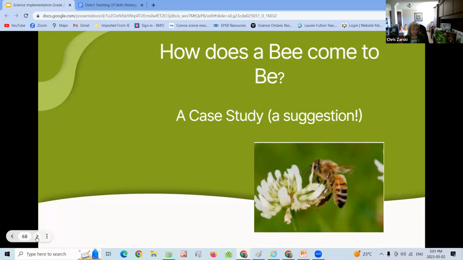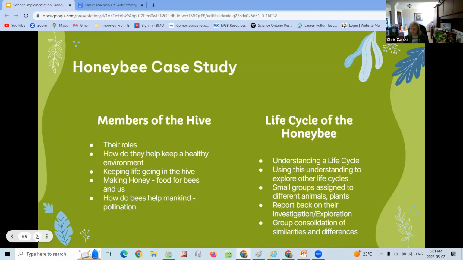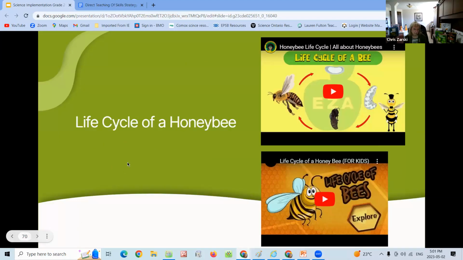And so we go through the whole process. I have a huge foldable. For those of you who've worked with me over the years, you know I'm big into foldables. I made a life-size foldable, which covers the entire grade 2 cycle, and it just does it through the honeybee. We learn about the honeybee, and about all the different things that happen in a hive. And we learn about how that life cycle happens.